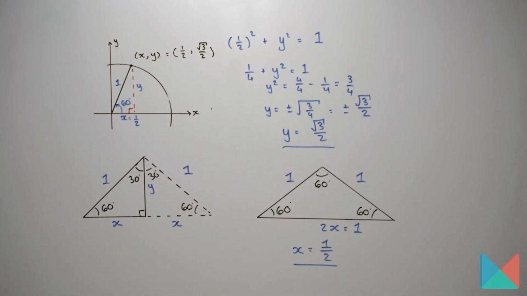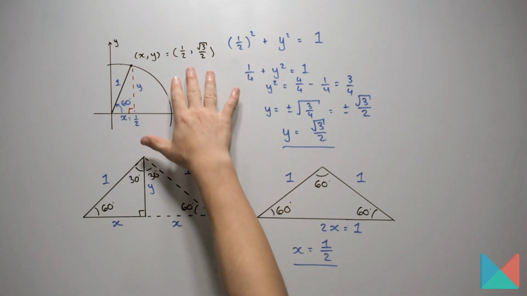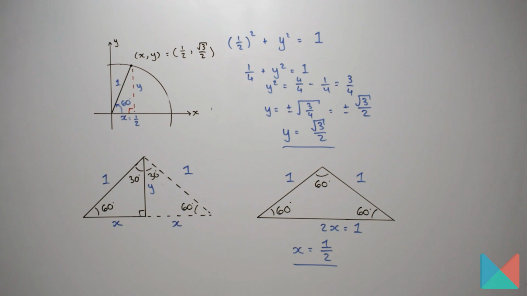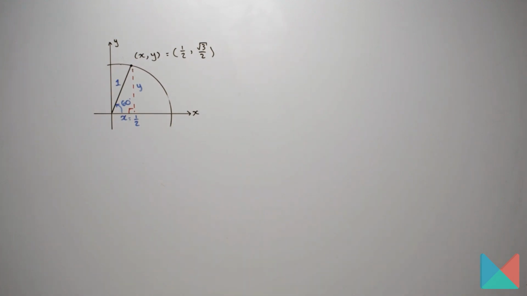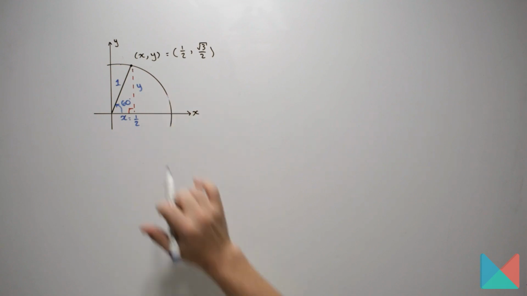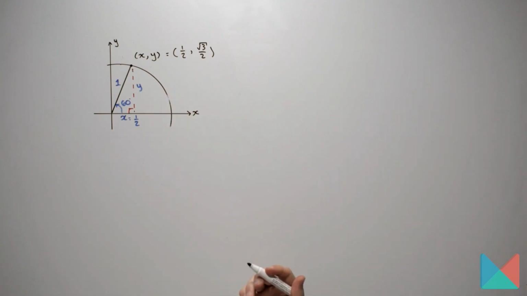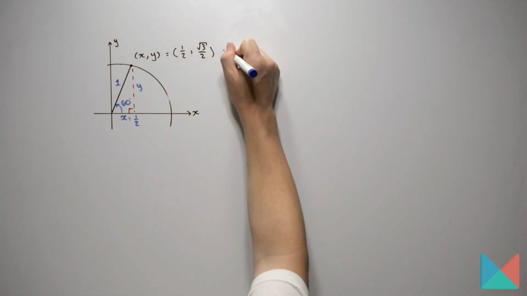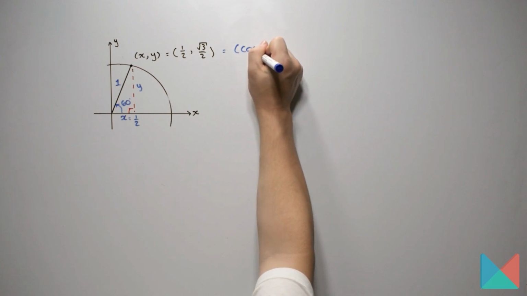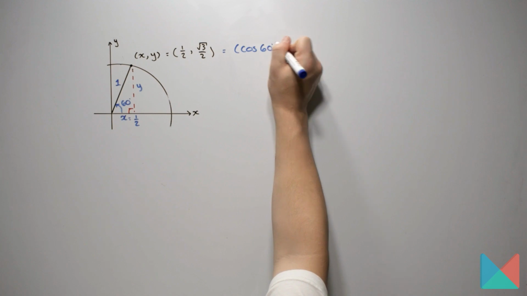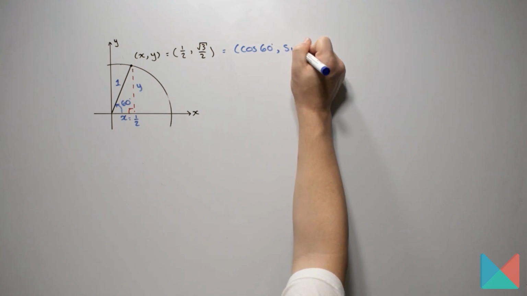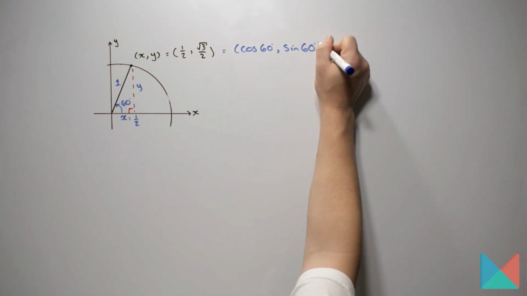And so let's rub this out to leave some room to interpret these coordinates in terms of sine, cosine, and tangent. In the cosine and sine rules playlist, we discovered that the coordinates on the circumference of the unit circle can be interpreted in terms of cosine and sine, as the x component is cosine of our angle, which is going to be 60 degrees in this case, and our y component will be sine of our angle, which is going to be sine of 60 degrees.